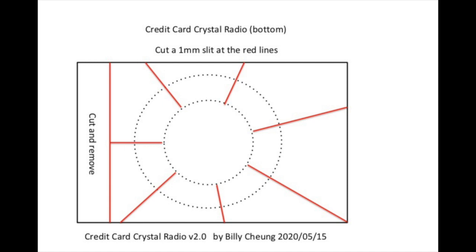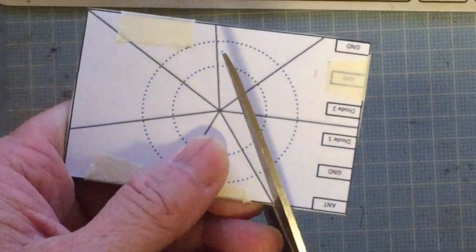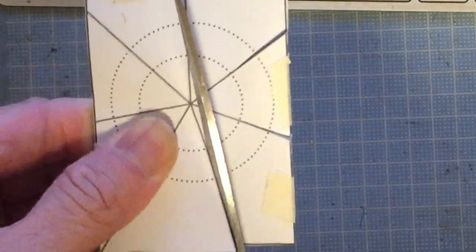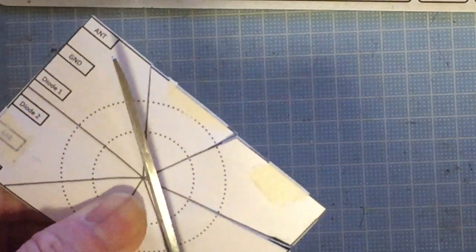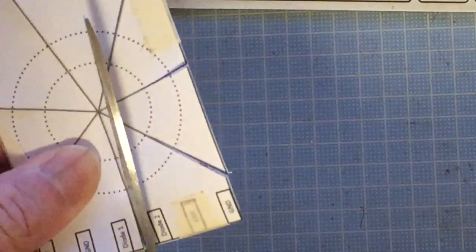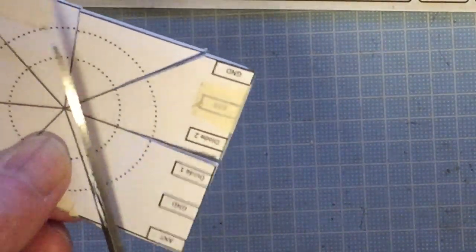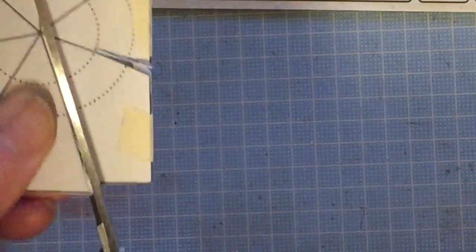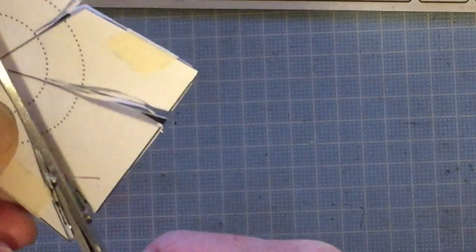So just clean it out, stick it on top of your credit card, and do the cutting indicated by the red lines. Make sure you don't cut all the way to the center. You need to leave a circle at the center, and the wires will need to wind on it. Otherwise, your coil will be too small, and you will not be able to create enough inductance to tune to the medium wave crystal radio frequency.